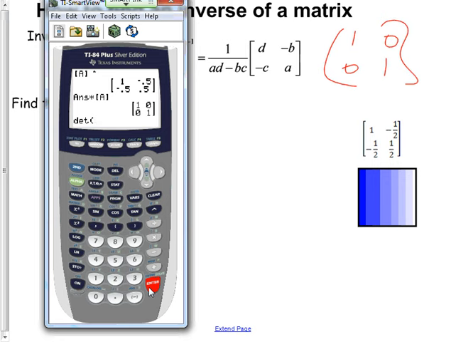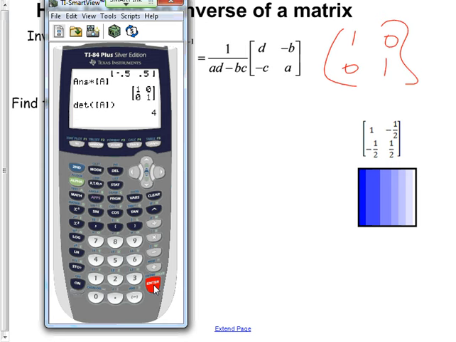Now, how do I get the A matrix here? Yep, second matrix, A. Determinant of A. And the parentheses, and you'll have it. Enter. The determinant of that was 4. That's the cross products thing where you go this times this and that times that, and you subtract them. The answer is 4. All right.